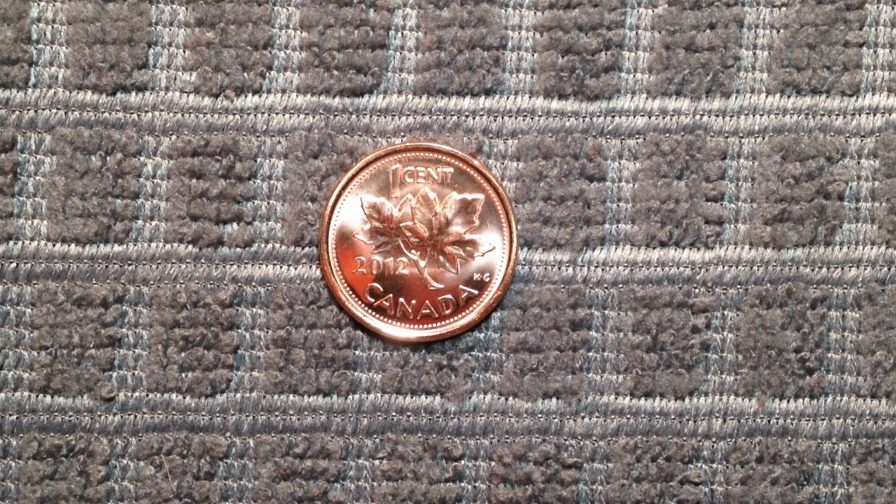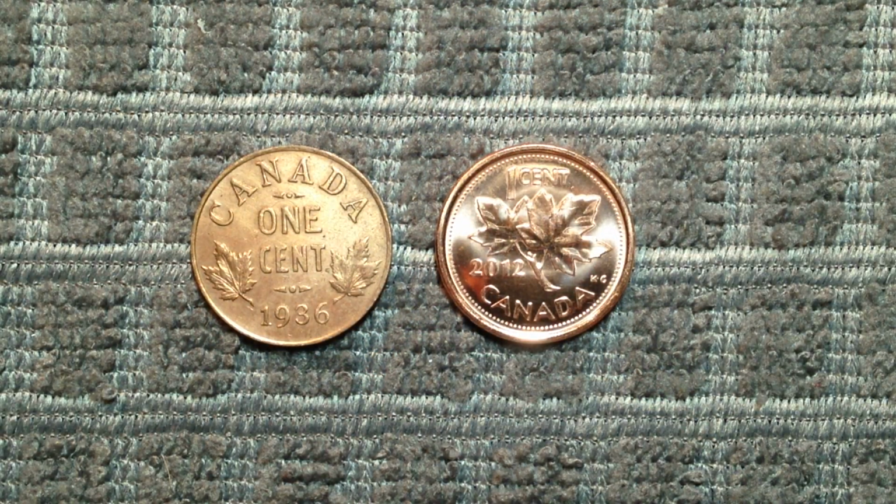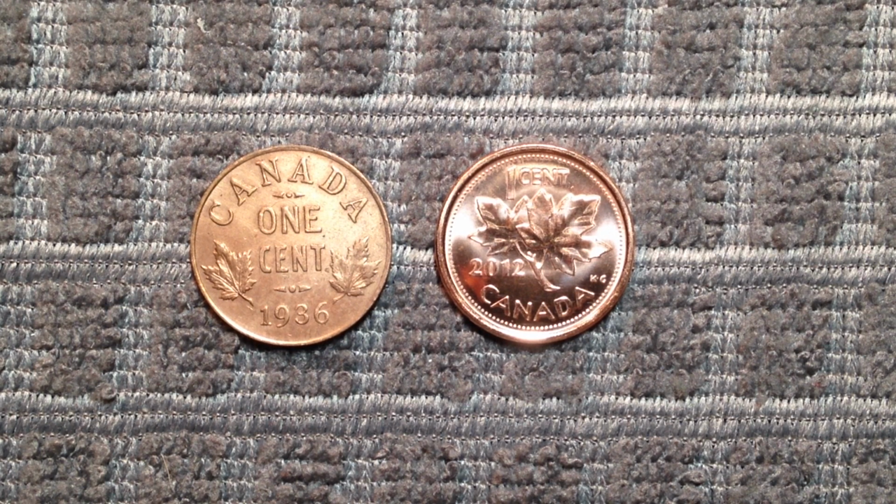As it was costing an average of 1.6 cents to make each penny, and inflation over the years had just rendered it basically worthless. And so ended the great legacy of the Canadian 1-cent coin. Nowadays all cash transactions are rounded to the nearest 5 cents, and the penny is beginning to fade from memory. And who knows, maybe the United States will wise up one day and abolish their penny too.